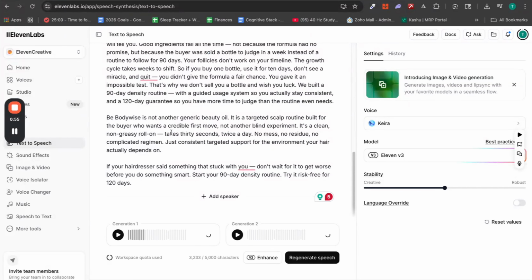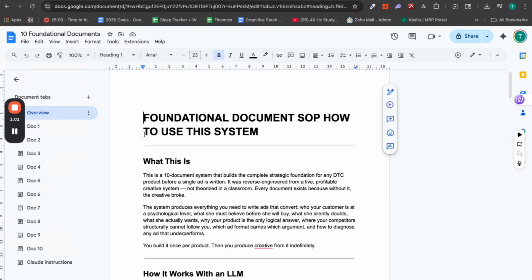So this is basically how I formulate scripts whenever I'm going about this. Have fun with these foundational documents, guys. I know it's a little bit intensive and it does take a while to put it all together, but once you do the work once, it pays for itself because you have all that information inside of Claude, and you can rinse and repeat this, testing different angles and scripts and beating out your competitors. This is what I've been doing for a while, guys.